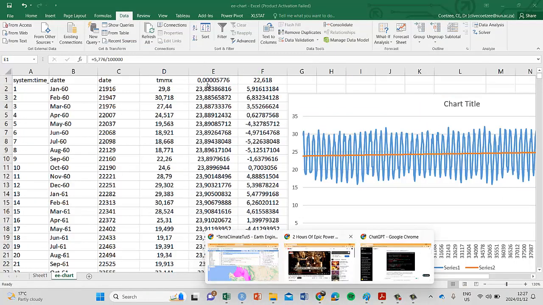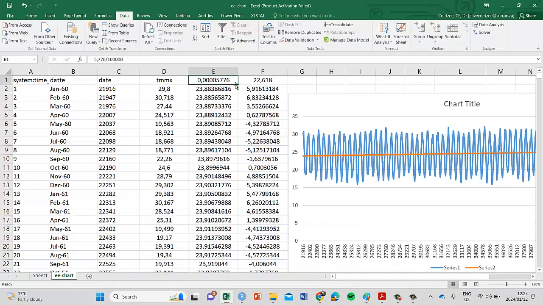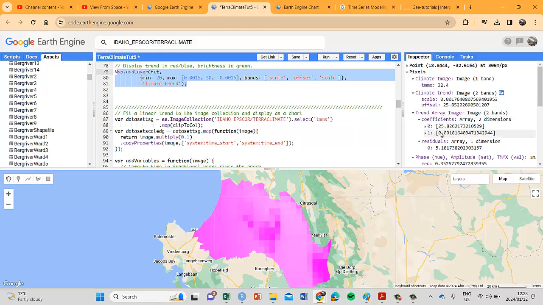So our beta 0 coefficient, our constant coefficient, and our time coefficient for the region of interest are quite different to our coefficients in our individual locations. And you see there's also a residual that it has now calculated for that specific location. But you can see the scale and the offset value is very similar, if not identical, to the coefficients. Remember, the 0 is my constant and the 1 is my time. So offset, constant, or 0 is exactly or very similar. And the only difference between these two is really the residual.